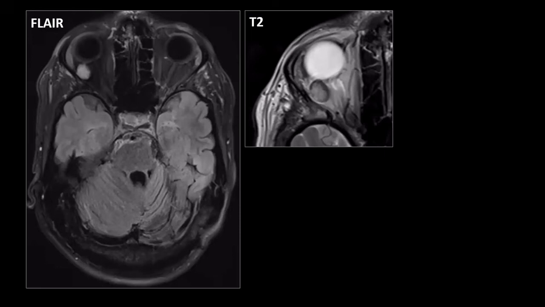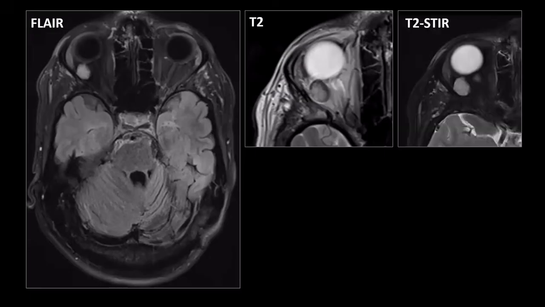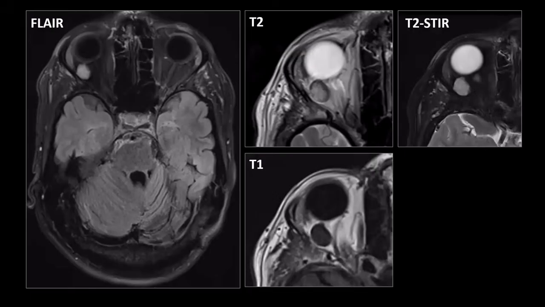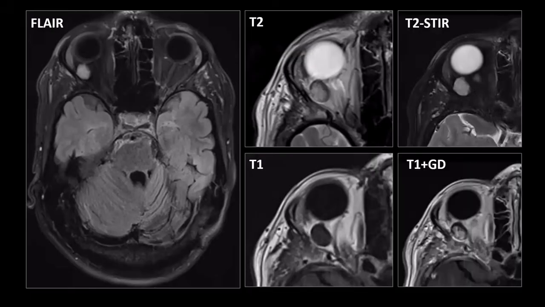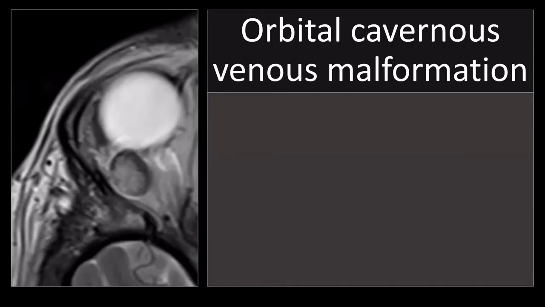We see a very small lesion, hyperintense on FLAIR images, slightly hyperintense on T2 weighted images. And on fat suppressed images, it's also T2 hyperintense. This is T1, it's black on T1, and it shows central, somewhat inhomogeneous contrast enhancement. Now, this is a typical cavernous hemangioma, despite the fact that we can no longer use that term. The correct term would be orbital cavernous venous malformation or even orbital venous malformation. I still use the term orbital hemangioma.